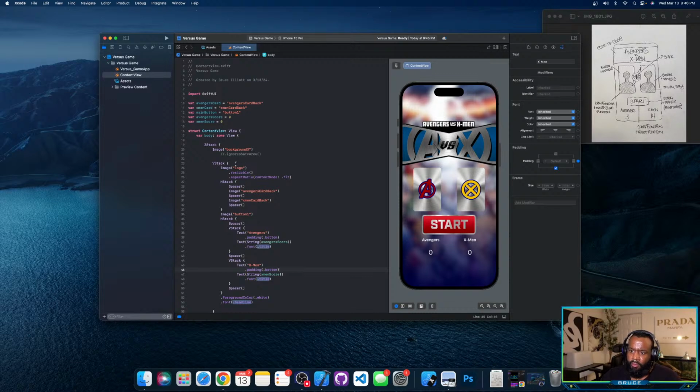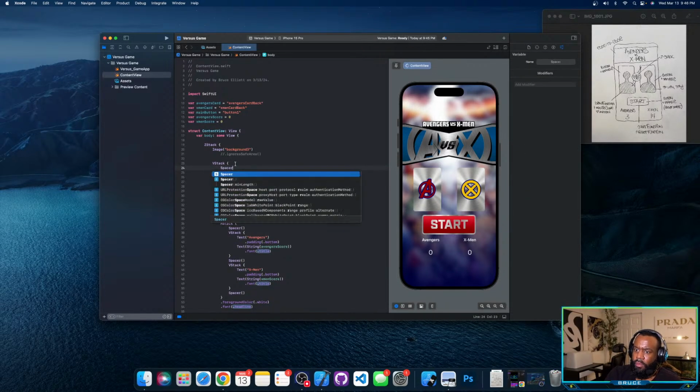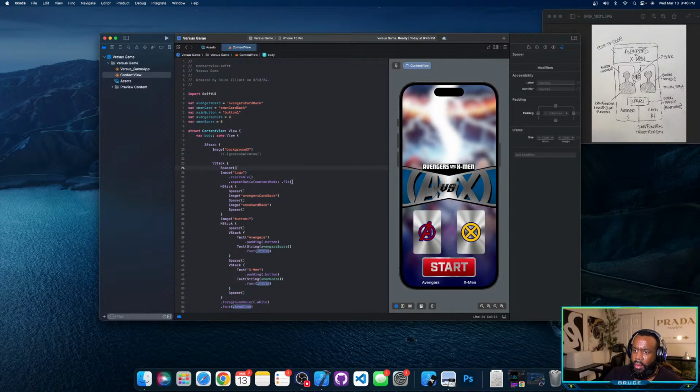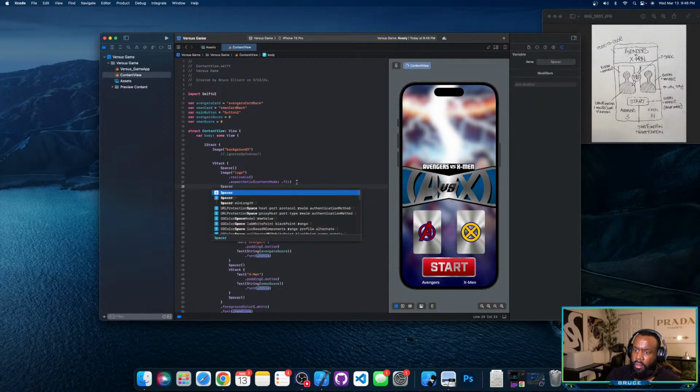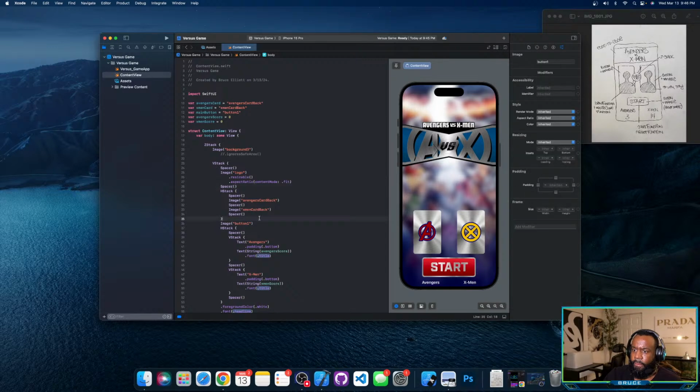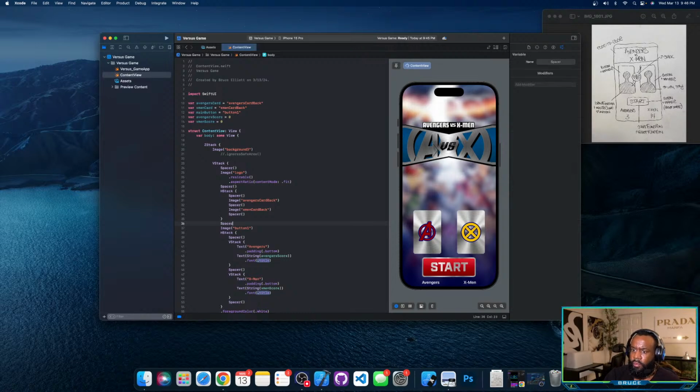Okay, now this is driving me crazy. So in this main V stack, we need to put a spacer here. A spacer here. After the cards, we need a spacer.